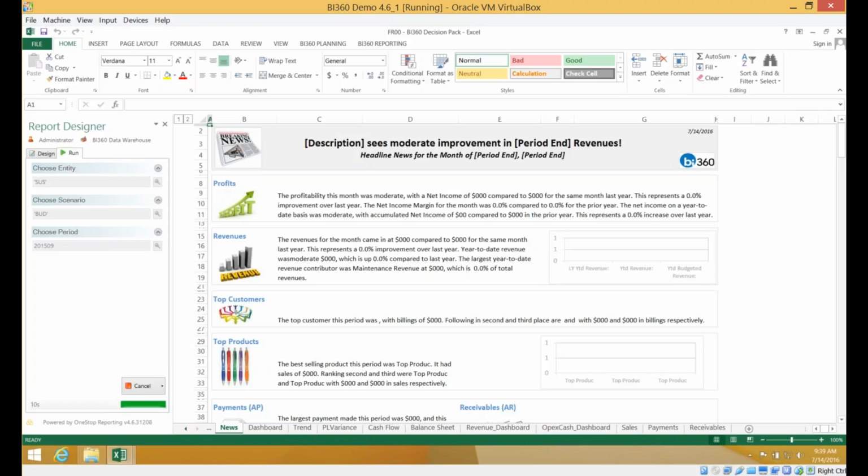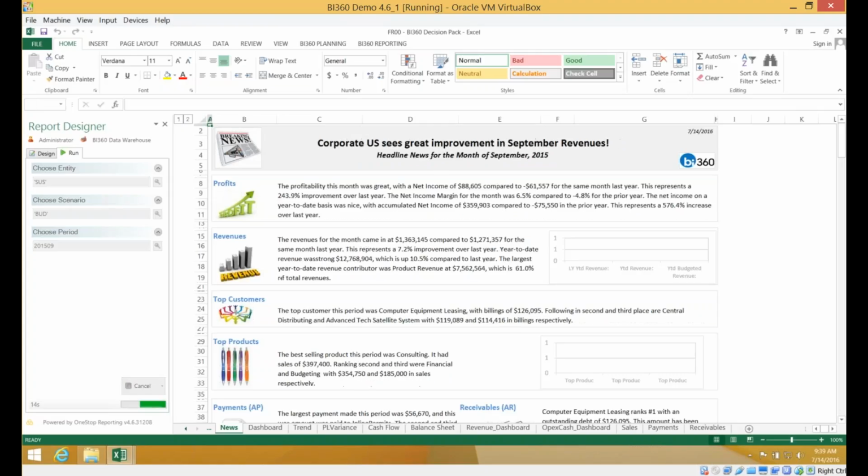But for any of you accountants out there that have had to write summaries of different spreadsheets that you distribute, because not everyone understands all the implications of what's in a spreadsheet, potentially you could have this automatically written for you, auto narrative. And so now you see, hey, profitability was great, etc. The graphs, adjectives all adjust according to actual performance during that time period.